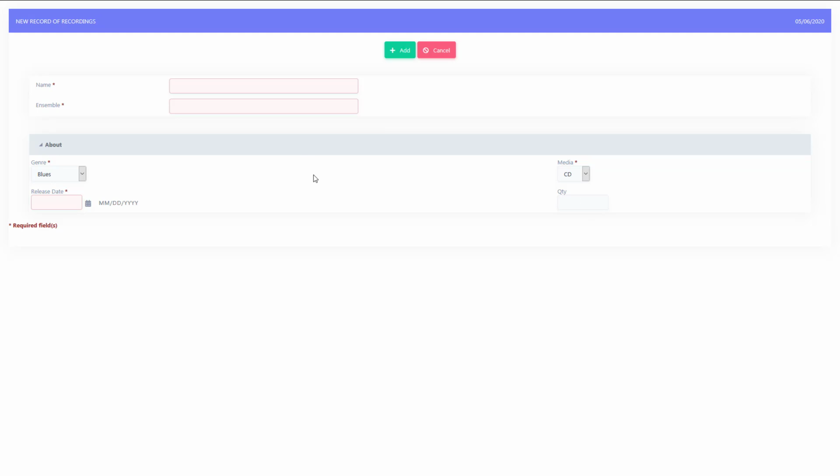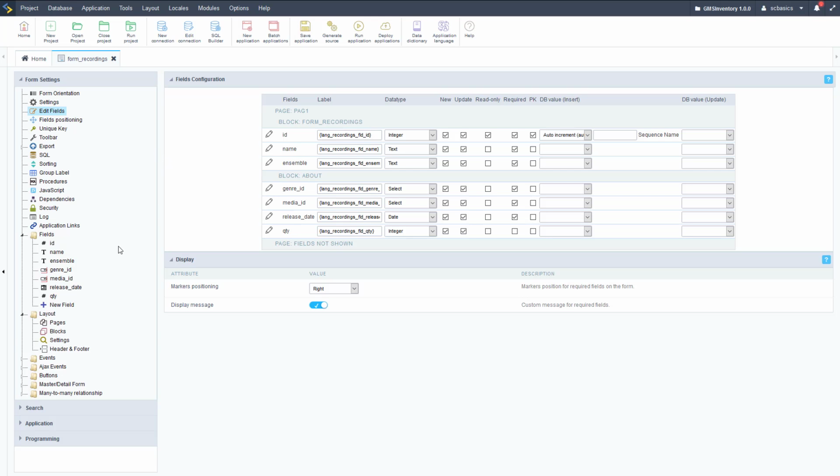So let's make sure that we don't add any duplicate records. The way we're going to do this is we're going to look at the name and the media type. And if they are both the same, if we can find a matching record of both of those fields in the database, then we know it's a duplicate record and we'll display an error and won't let them complete it.